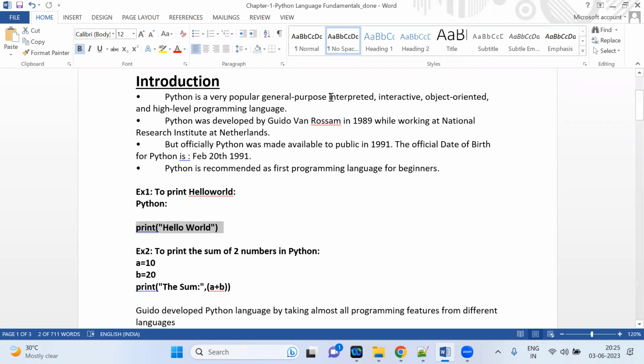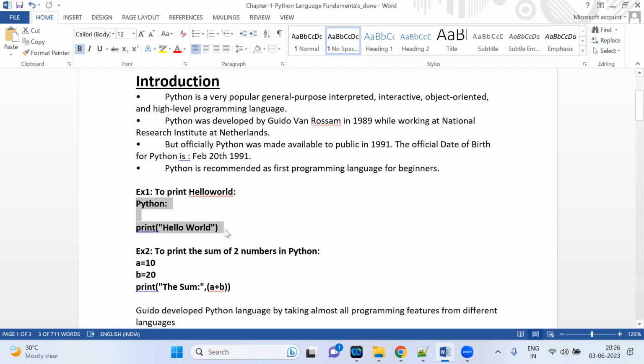Interpreter means you will be able to interpret and understand it very easily. Object oriented means one way you can write your Python program like this, or another way you can create the class in Python and use objects there also.